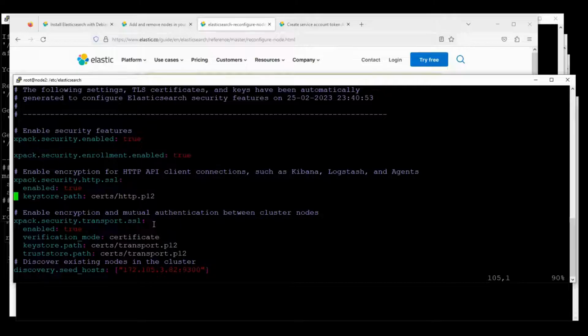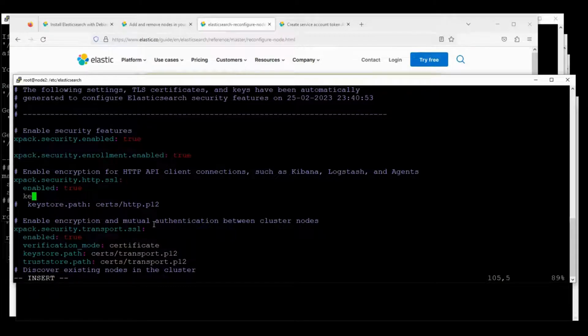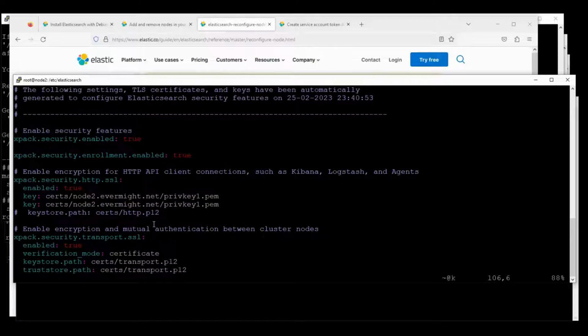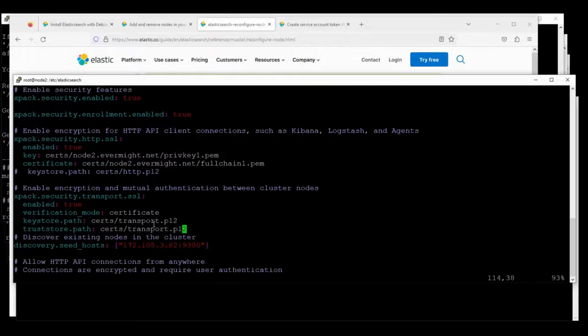So now let's update the path to our Let's Encrypt certificates so that we can use them for the REST API. So key, certs, node2.evermite.net/privkey1.pem, and the certificate is the same path, but now it's just fullchain1.pem. And I think that should be it.